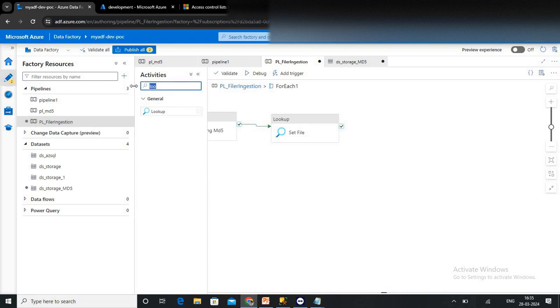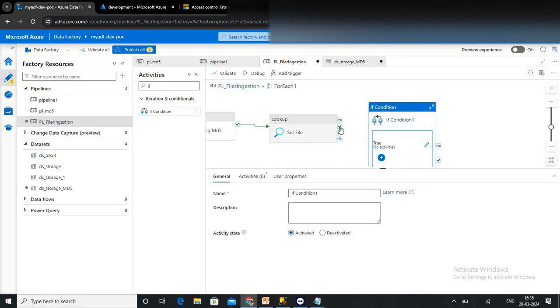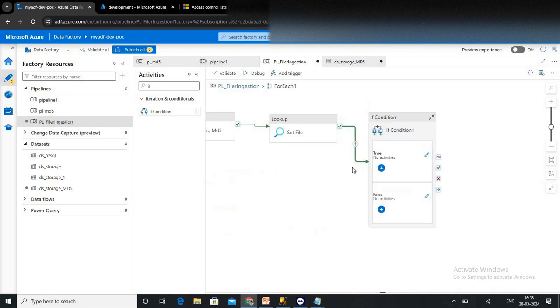The next activity I need is the if condition activity. Why do I need that? I want to compare both MD5s, the existing MD5 and the one I'm reading today, to see whether they match. If they match, that says the file was already loaded before and there is no change in the data, so it has to be ignored.